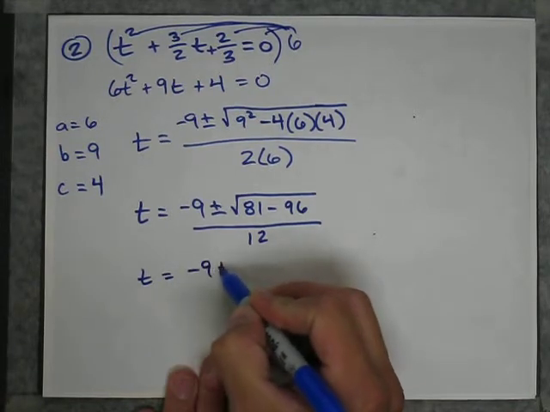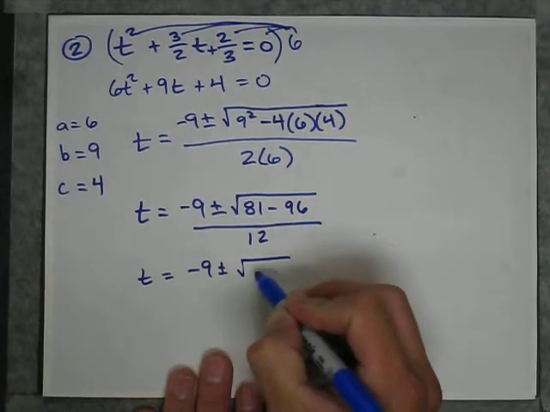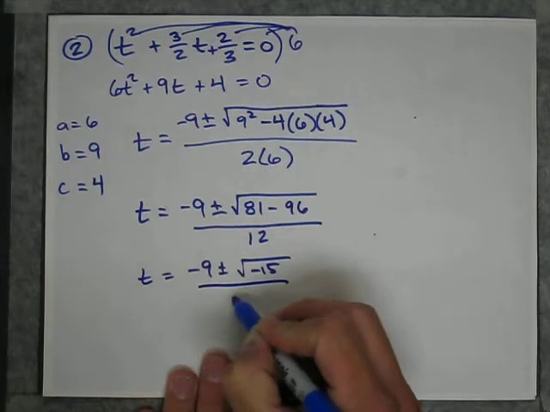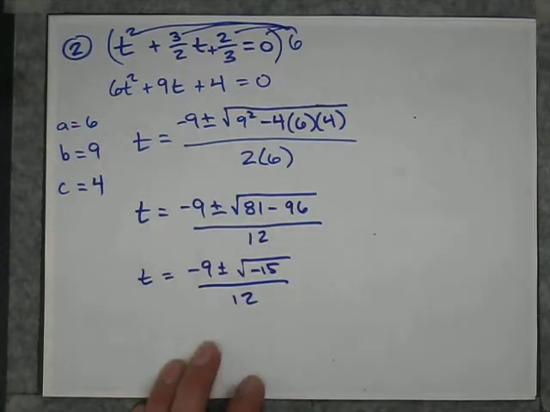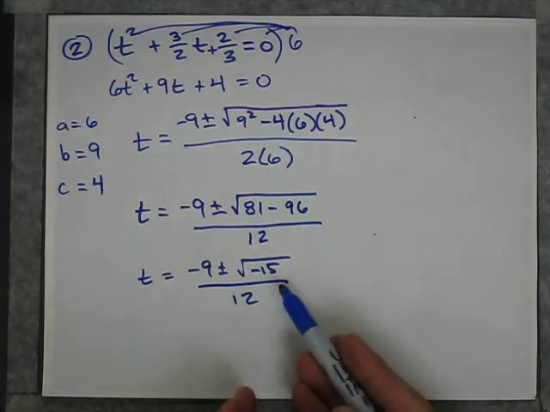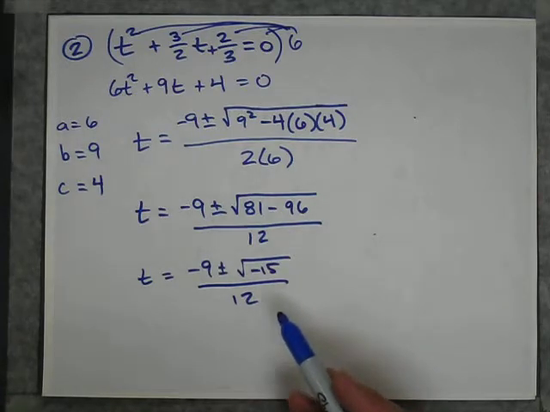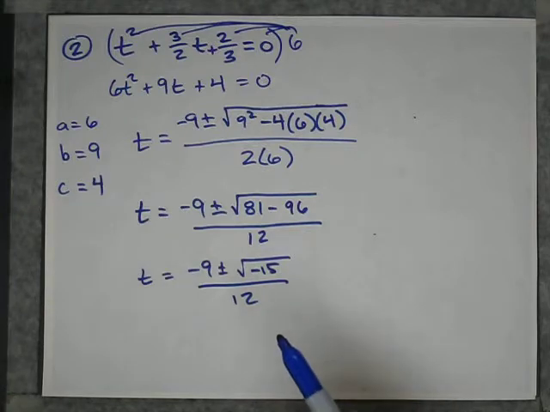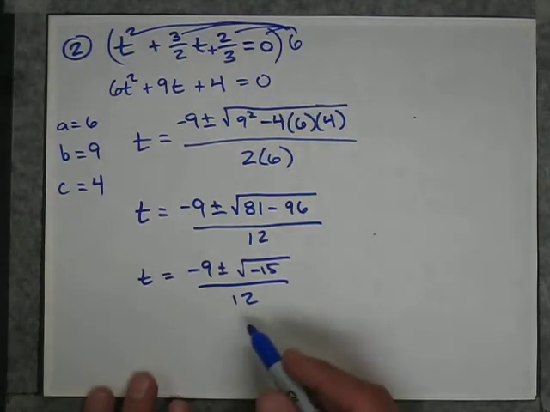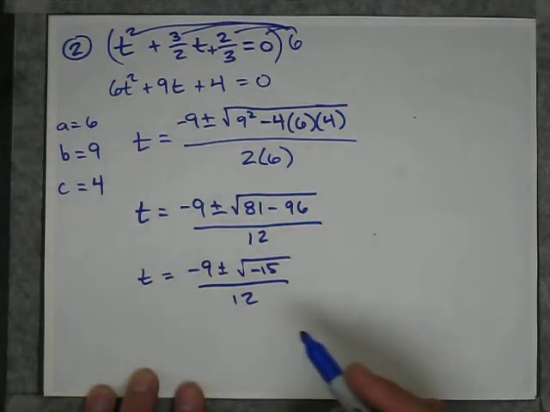Did you get the square root of a negative? If that is the case, we'll double check, because if we see a square root of a negative, it's no solution. You definitely can have no solution, but you'll want to double check and make sure that you plugged in correctly.